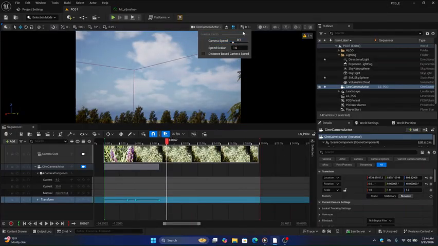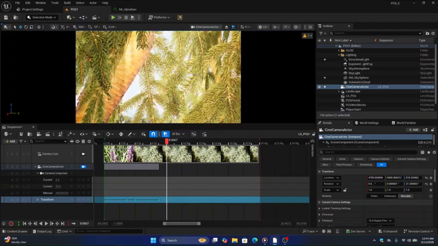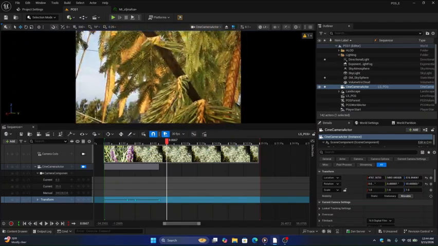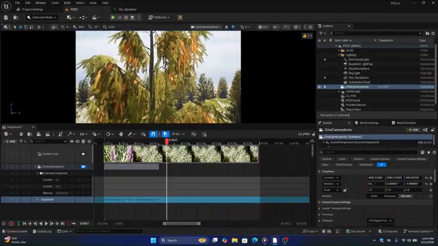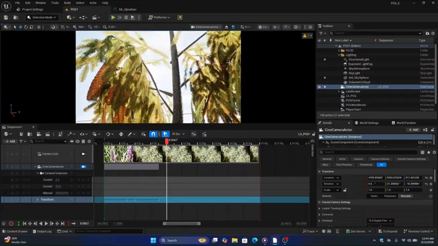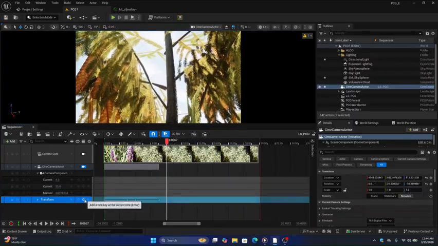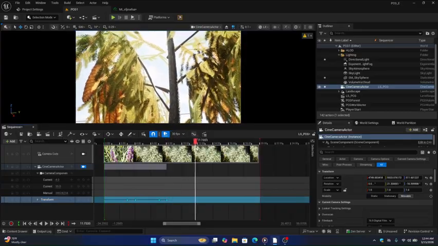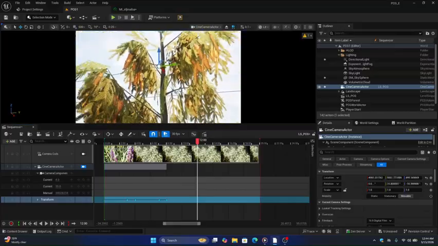But let me increase my camera speed to view it perfectly fine. Yeah, this look is fine, I guess. Yeah, from this angle, this look is perfectly fine. And let me add a keyframe from here. And after that, move to like 12 seconds. And then camera speed should be like this.